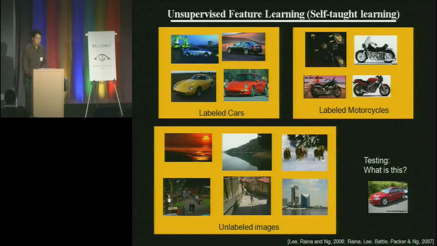We call that self-taught learning, in which the challenge is, in addition to your labeled examples, we're going to give you a ton of unlabeled images, maybe random internet images. And the challenge is, can those random images down on the bottom left help you figure out that the test set example on the bottom right is a car? Concretely, one natural thing you might try, if we can come up with an algorithm, is to take all the unlabeled images, learn a better representation for images, and then use that better representation to learn to distinguish between cars and motorcycles.